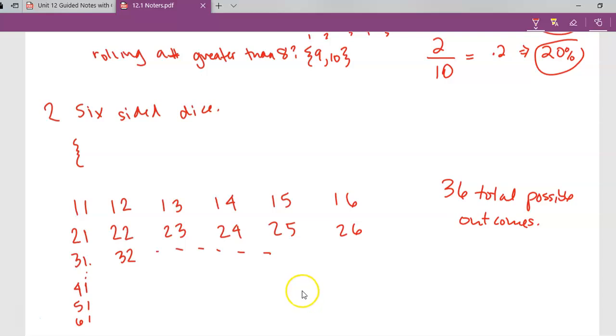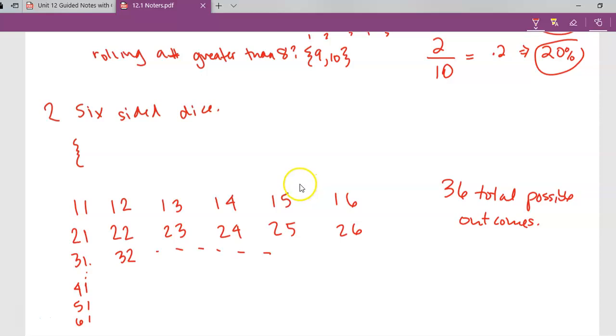Now, in your question, it's asking that you add the numbers together and get a certain number, like 7 or something. So you would be looking for all of the combinations that you could add together and get 7, like 1 and 6 adds to 7, 2 and 5 add to 7, 1 and 5 adds to 6. So that one would not be included in your event outcome. So that's the kind of thing it's asking you.